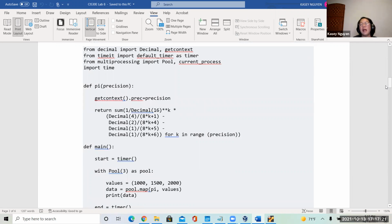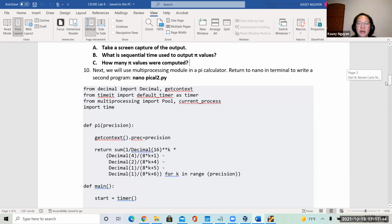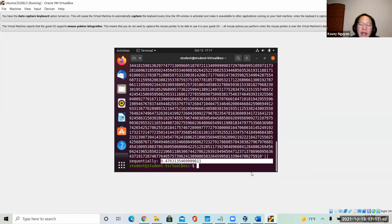So now, after you have that, that will be the requirement for the first program. Then we are going to take a look at the second program. We are going to jazz up the first program and implement parallel processing so you can see the difference. So once it's computed and you have an output, you're going to come back to the terminal and open up Nano again. And I think I called mine pycal2.py.